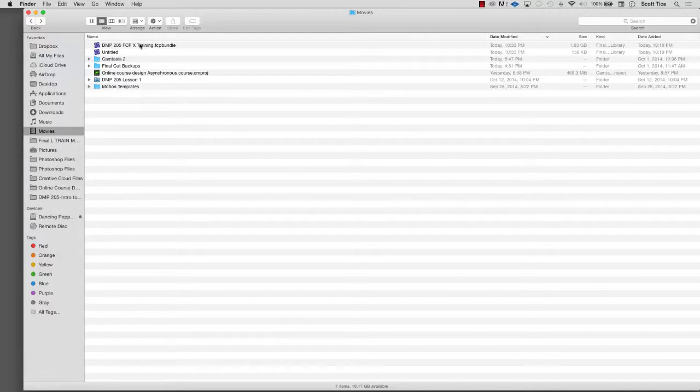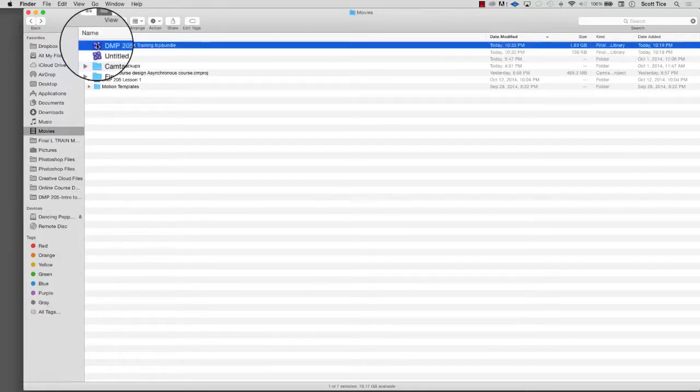Now remember, this is our project folder essentially. This purple icon is a library inside of Final Cut Pro, but I want you all to think of it as our main project folder. Just like how it would show up in Pro Tools, where all of our files are inside of a main project folder, and the same thing with a lot of Adobe projects, the same thing happens with Final Cut Pro now.